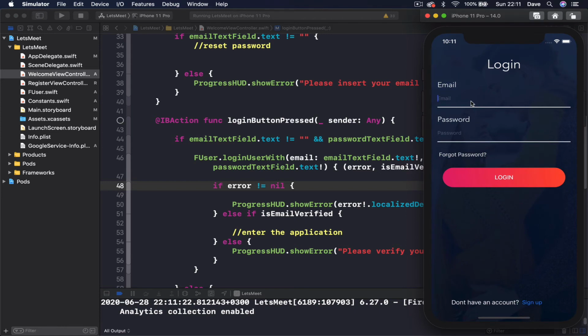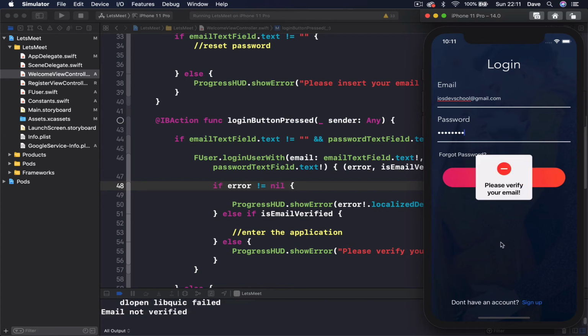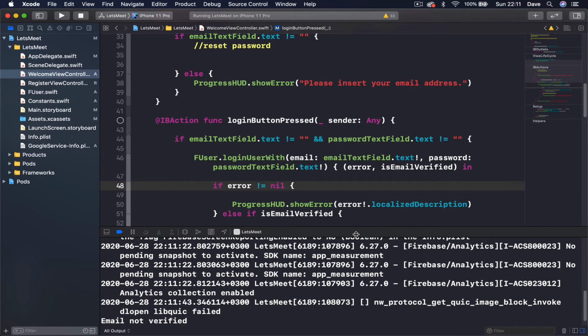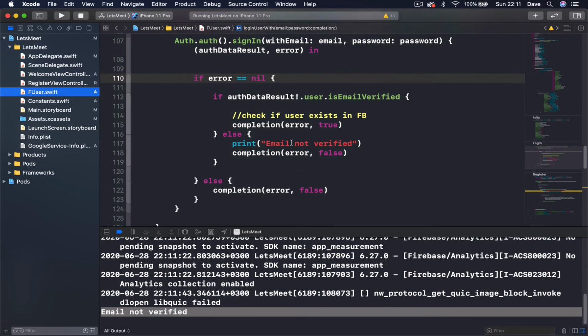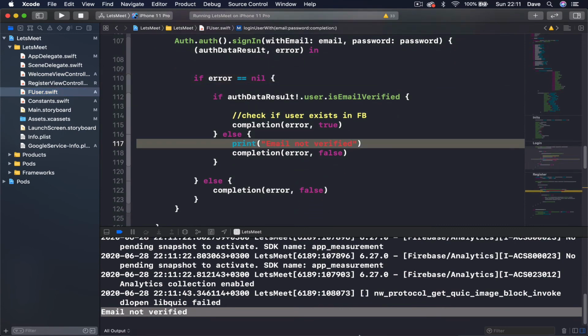So let's put an email as devschool@gmail.com, password and login. It says please verify your email, and we can see a printout email not verified, which we have here. So we need to verify our email address.